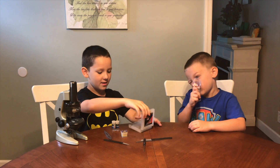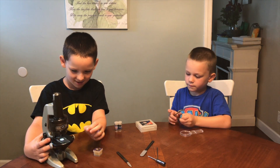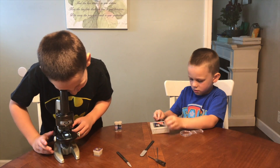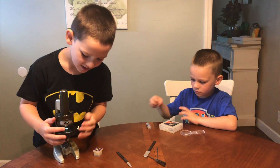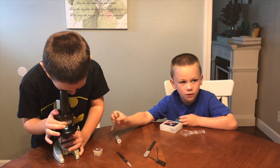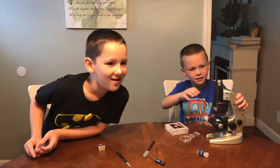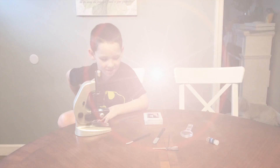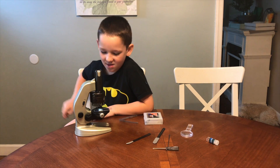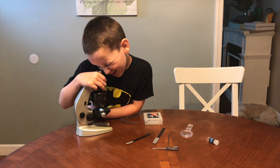For now we're going to look at the prepared slide. First slide is hydrilla. What you have to do is take this and make it good enough for the slide and then just adjust it to focus. You can change the magnification too. Oh, look at all those particles! I took a little piece of tissue off the floor, then took the two glass parts, put the tissue in between the glass parts, and it looks very, very cool.